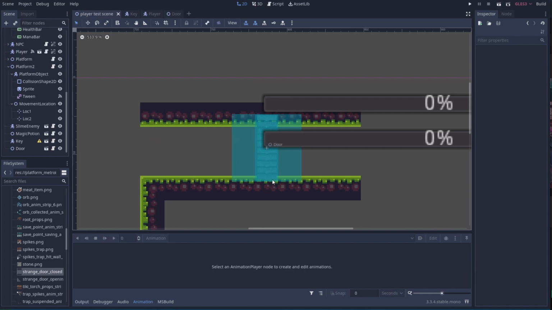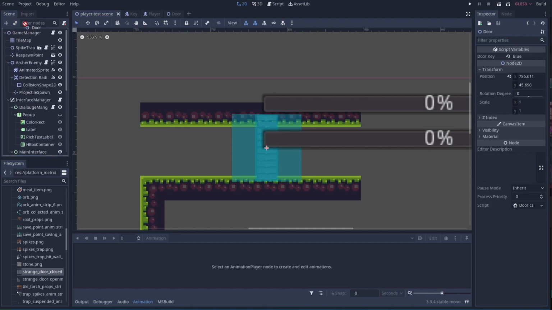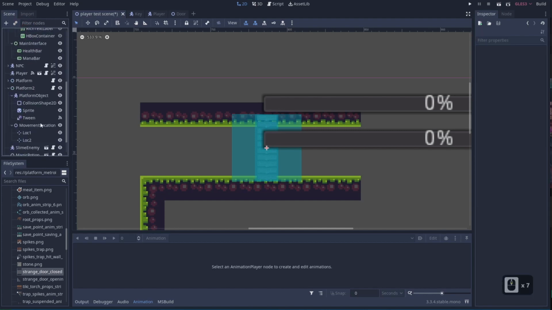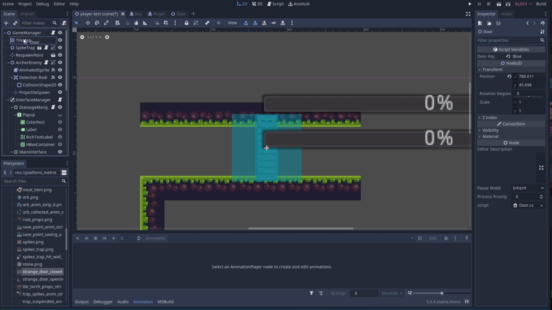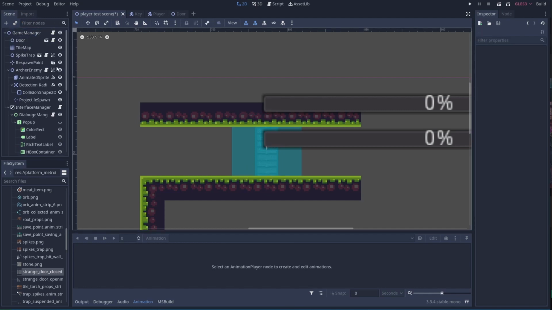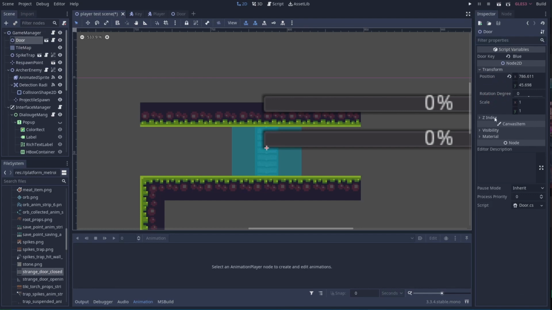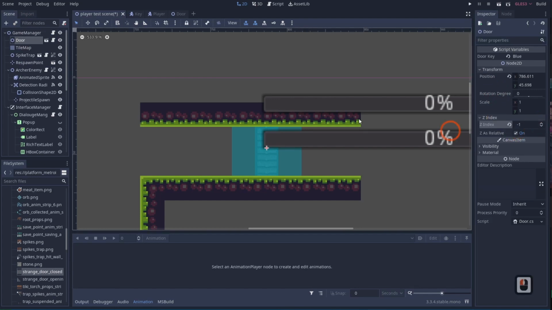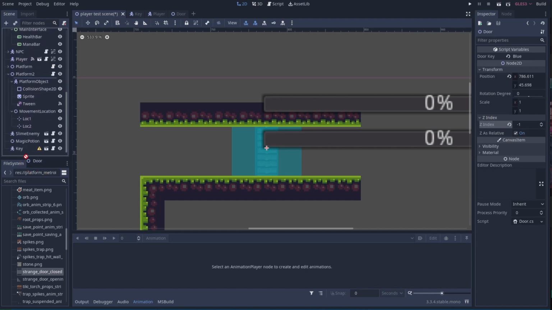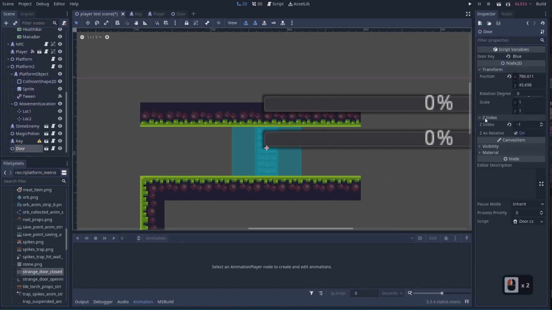And you'll notice that this isn't great, right? You can see how it's kind of rendering above our level here. We can either drag this up and put it underneath our tile map, which I believe we can just kind of drag this up and place it right here. And now it's behind our tile map. Or we can actually go into our Z index and change this to -1. So that way, no matter what, even if it's down here like it was, it's underneath the level. So that's just something to keep in mind, by the way, is this Z index is super useful. So you can see 0, and then if I bring that back down to -1, it goes behind.